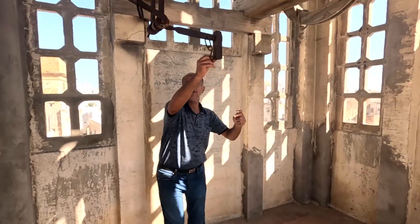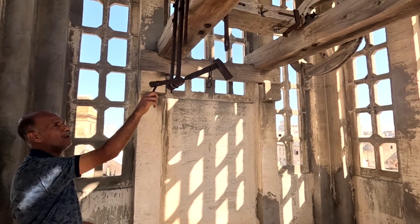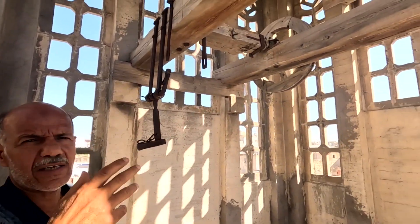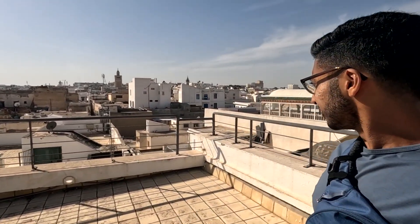So here we are on the roof. You can see the bell tower behind me. When you're up here, you really get a sense of the shared heritage and layers of history that exist in Tunis. On one side you've got the French-built cathedral. Then there's a white dome marking what was called Harat al-Yahud - the Jewish neighborhood. Behind me is the Zeytuna mosque, as well as the Ottoman-built mosque. And on another side you'll see a green dome - that's Maqbarat al-Atrak, the cemetery of the Turks when they were here. Each corner you turn, there is a sign of a bygone civilization.